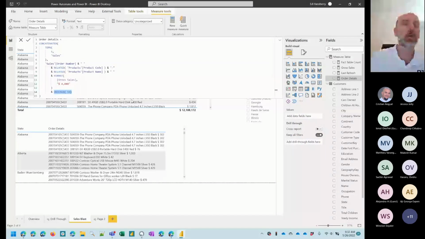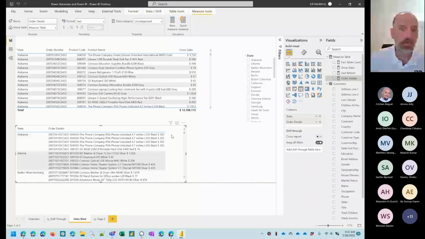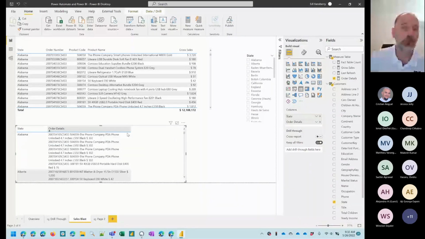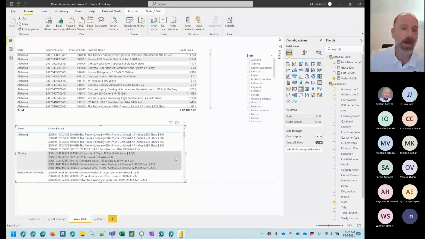So Unicode character 10 is a line feed. And that's why everything down here is wrapping. It has nothing to do with the column width. If I make it too small, it'll wrap further, but if I make it bigger, it doesn't matter. That's why after this one here that says white $42, it automatically does a line wrap. So it's a way to make your report look a little bit better sometimes, depending on what you're doing. That's the email I want to send to my sales team.